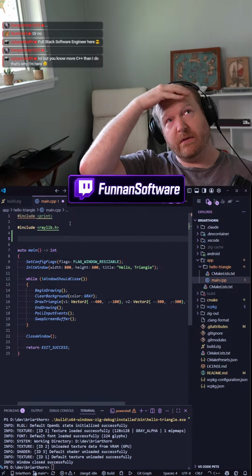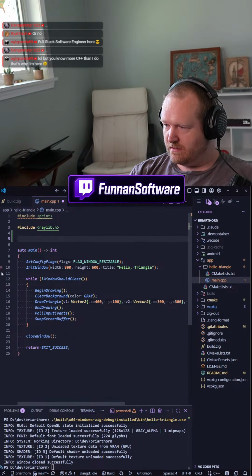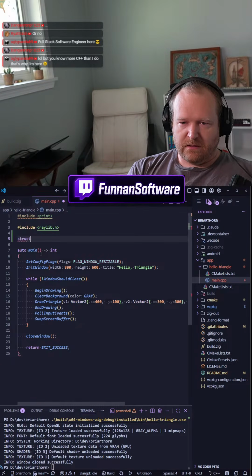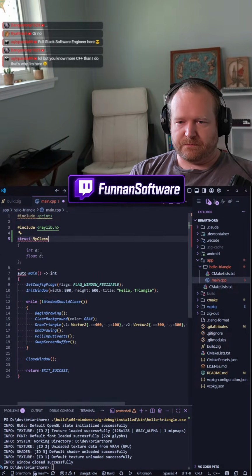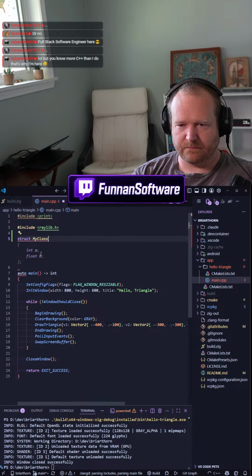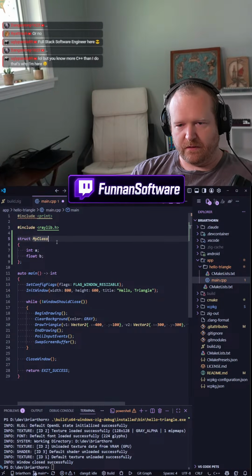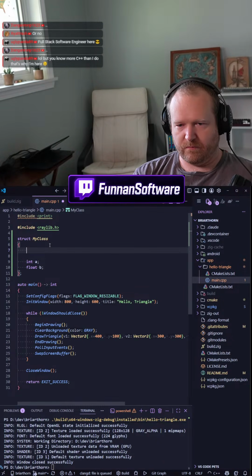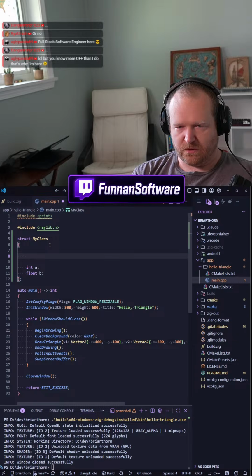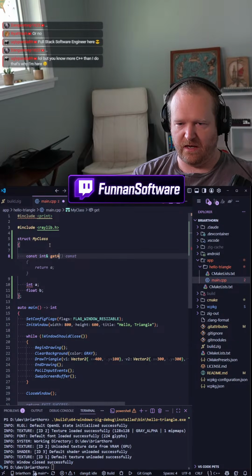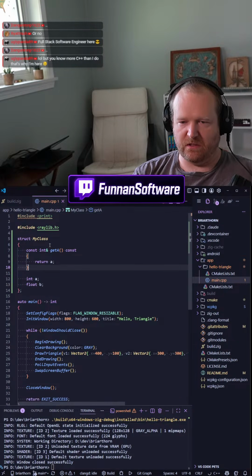You can do something like, let me think. So you can have a member function that returns a value. So const int ref get a, right? So you can do something like that.